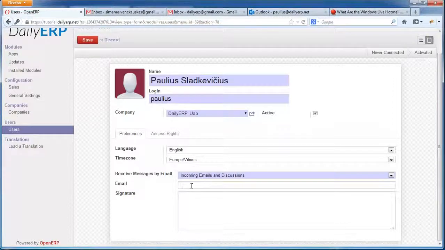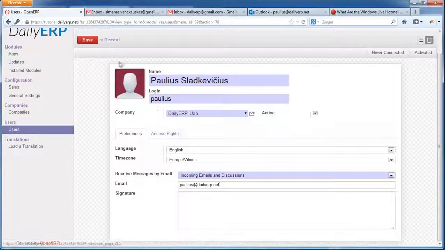So his email is actually Paulus at dailyerp.net. So now when I click save, the activation email link will be sent to Paulus at dailyerp.net.